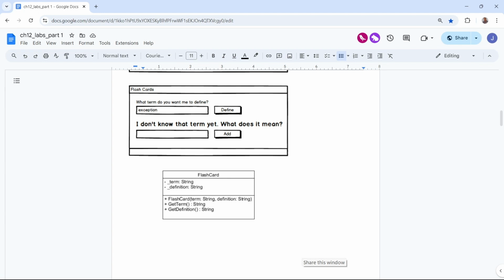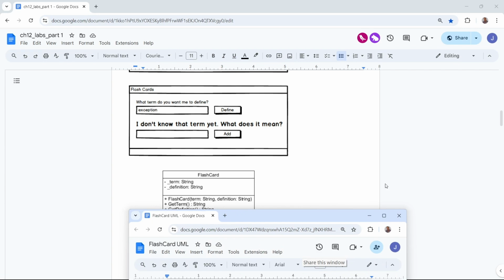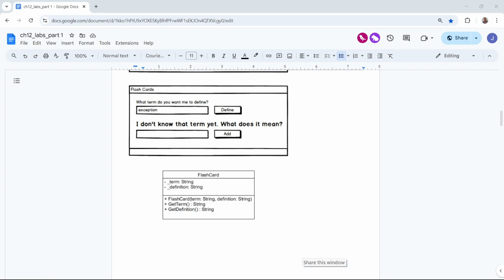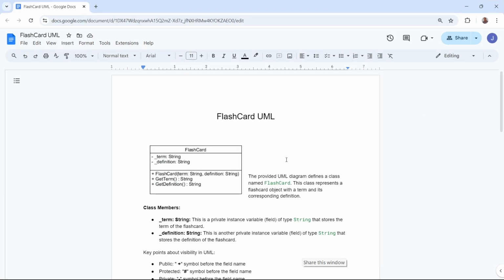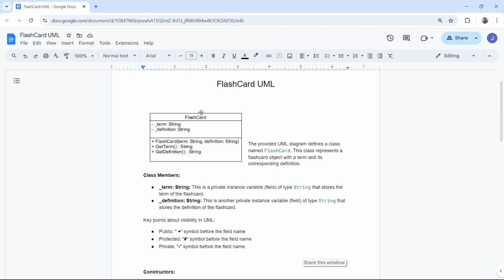But I wanted to go into the class thing a little more, even though this one is the most basic one. Maybe for the more complicated ones, I might create something. But here's a flashcard UML, and basically this is explaining exactly what we just discussed.